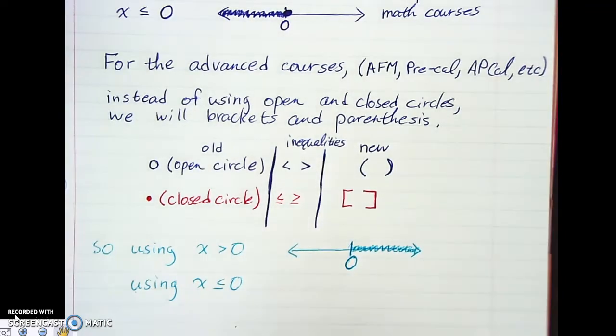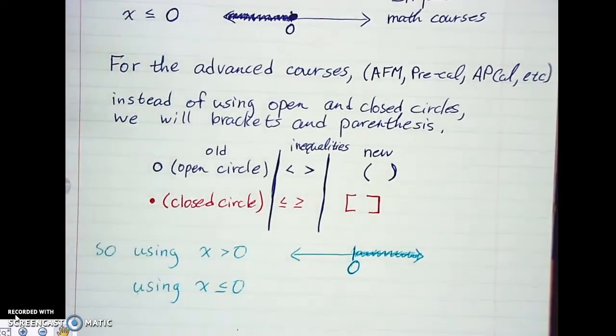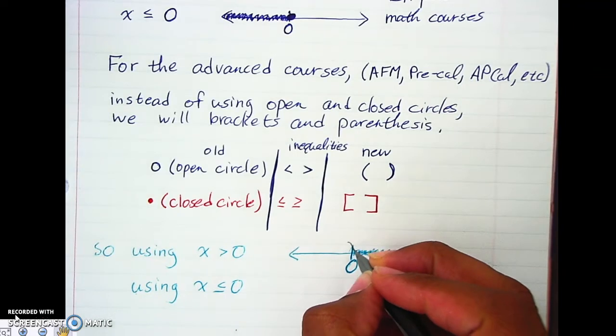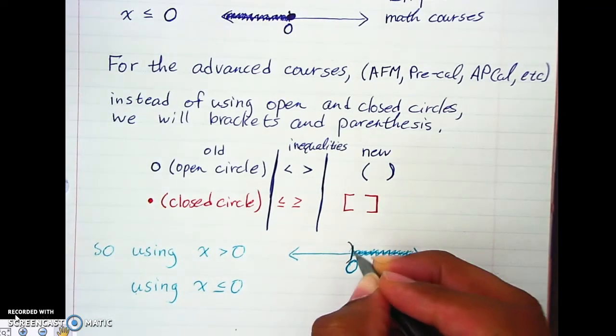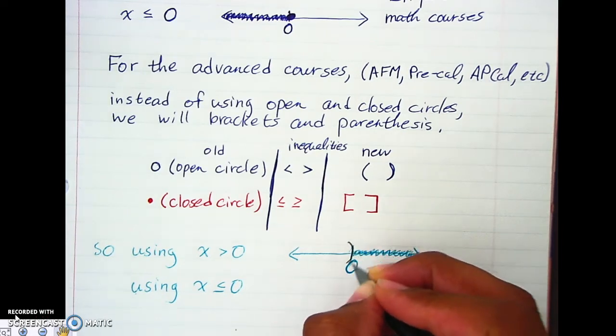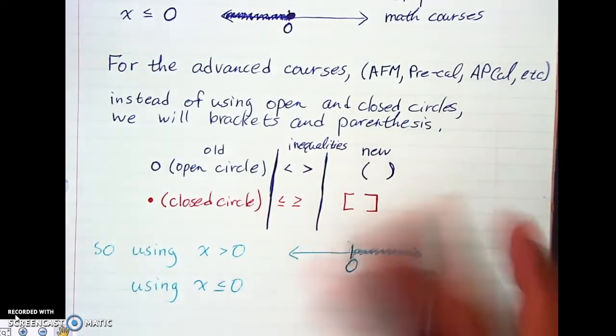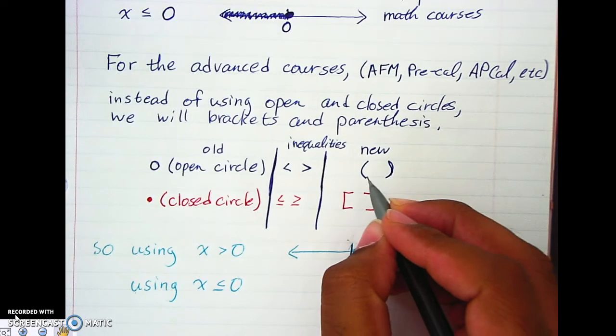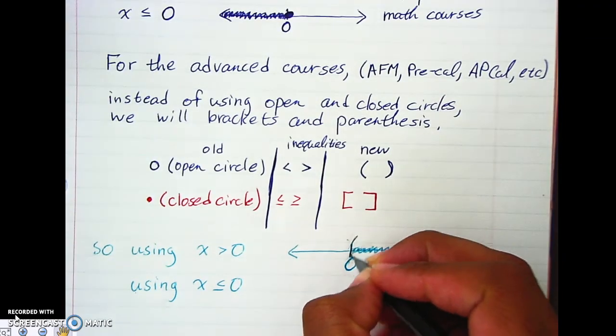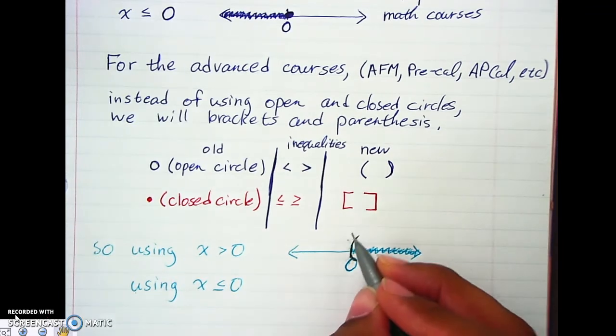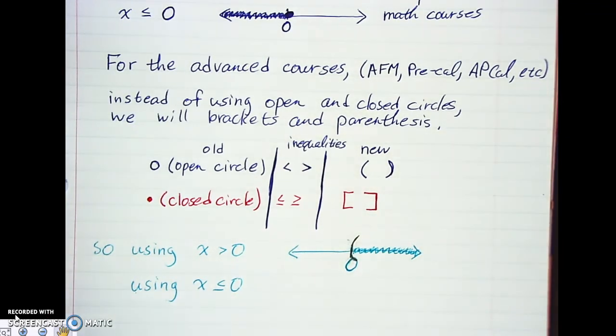Now, the biggest part here is knowing whether we're going to use this parenthesis or that parenthesis. And the key is always the parenthesis or the bracket is going to cup around the shaded region. So let's say we use this back one here. If we put it right there, it's going to hit the back of the shaded part. We don't cup around the actual shaded part. It just hits the back of it and then bounces off. We don't need that. We want it to cup around the shaded part. So we can't use this side. We have to use this side because it cups around that shaded area. So the shaded area is here, and it cups around it. So that's it for that part.